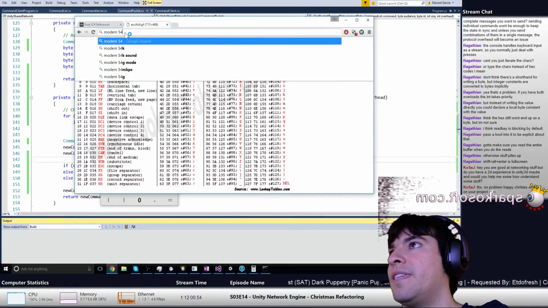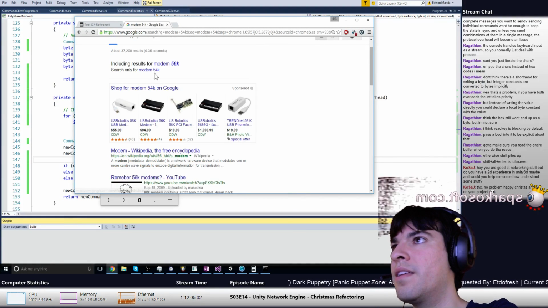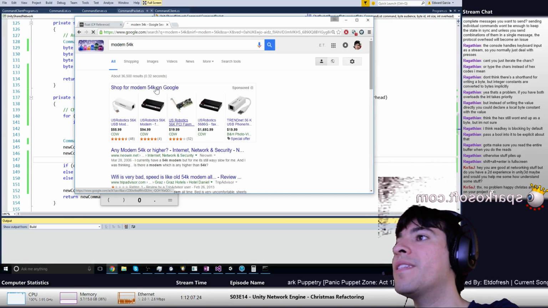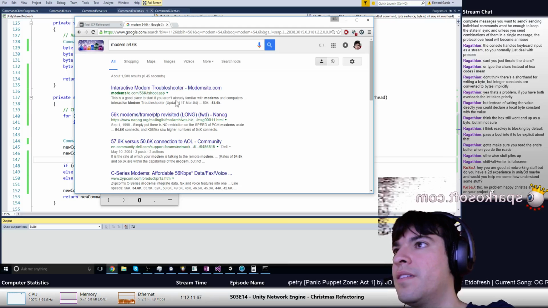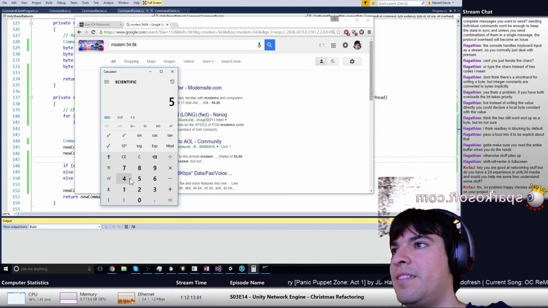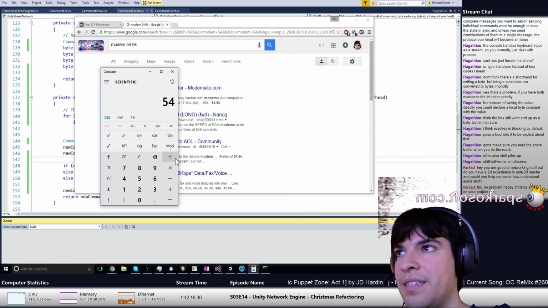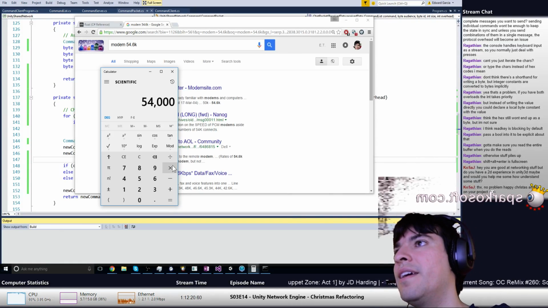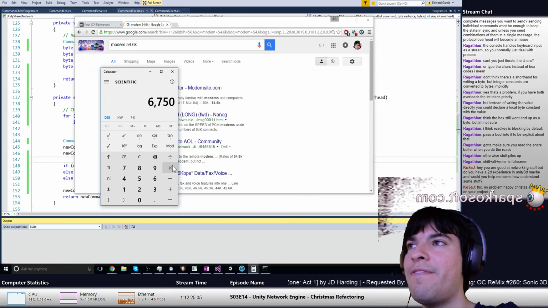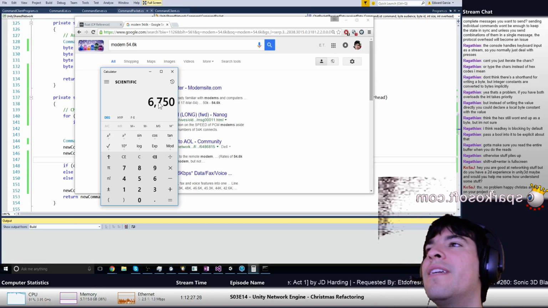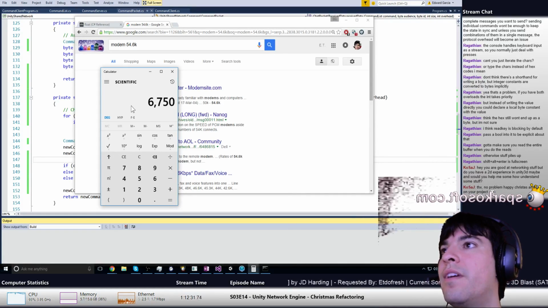Modem 56K or 54K. 54.6. Maybe that's what I was thinking. We'll just say 54K. So 54K kilobits times 1,000 divided by 8. So we still had 6.75 kilobytes, and we are only using 210 of that. That's sending and receiving.